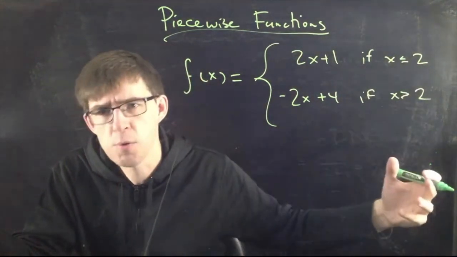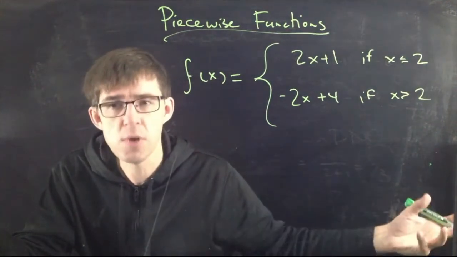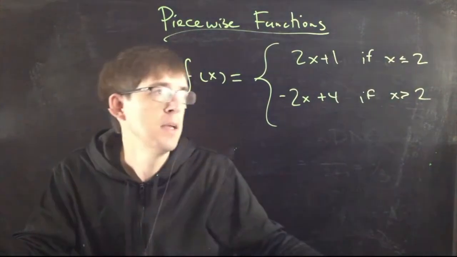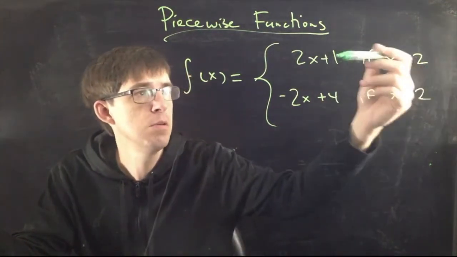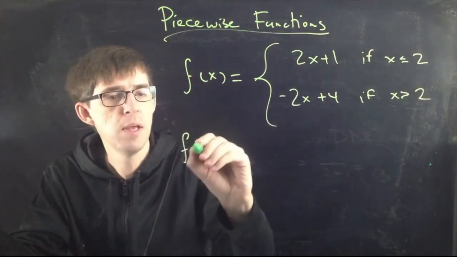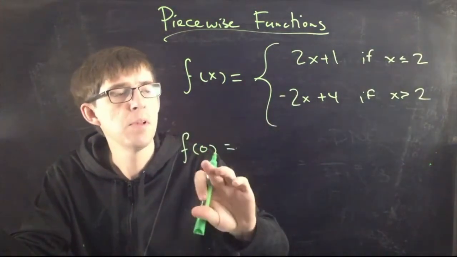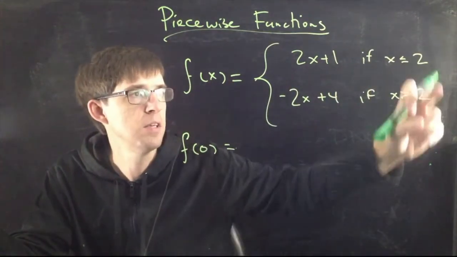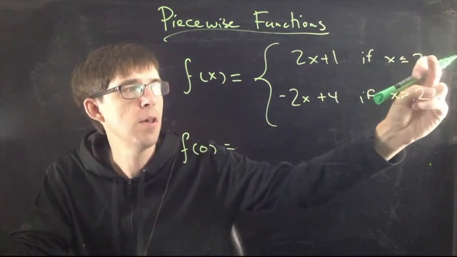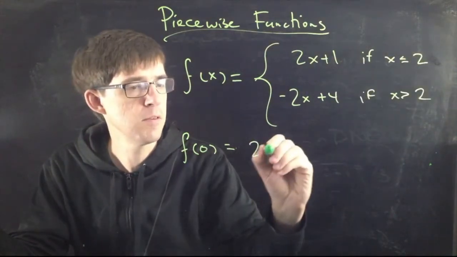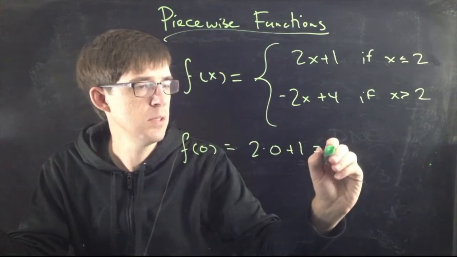Usually you look at an equation of a function. That's the rule which tells you how to find the values. In this case, we just have two different rules which apply in two different scenarios. When x is less than or equal to 2, you use the first one. When x is more than 2, use the second one. So for example, if I wanted to do f of 0, I'm going to plug 0 into one of these. You have to decide which one it goes into, and you look at the conditions here. 0 would fall into this category of x less than or equal to 2, and so I use the first formula, and I get 2 times 0 plus 1, which is 1.